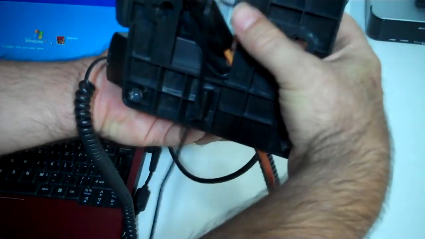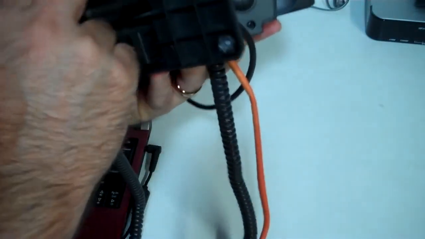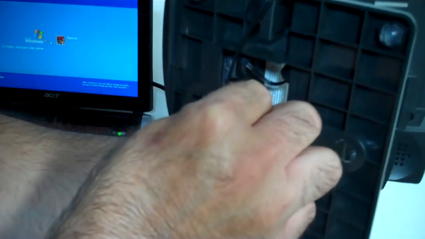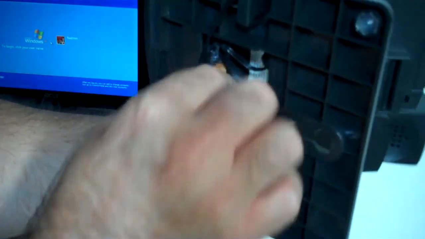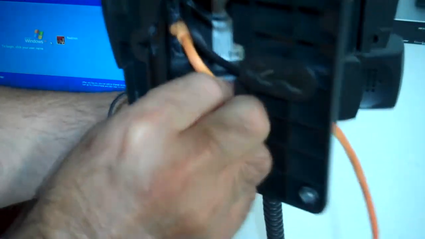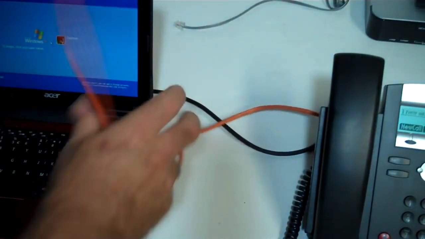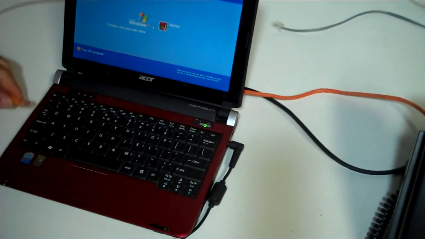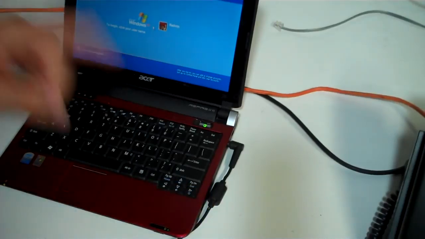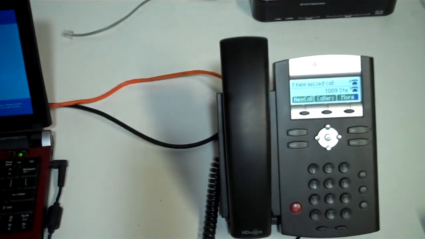And this is a common setup for a lot of networks where you only have one network port for the user, but you need to run both a phone and a computer. And so the phone comes with a little bitty switch built into it, okay? So that end with the ferrite core goes there on the phone. Then this other end goes to the computer. So over here, I've got my computer that I'm going to be running off the same network. So now this computer and this phone are sharing the same network port.